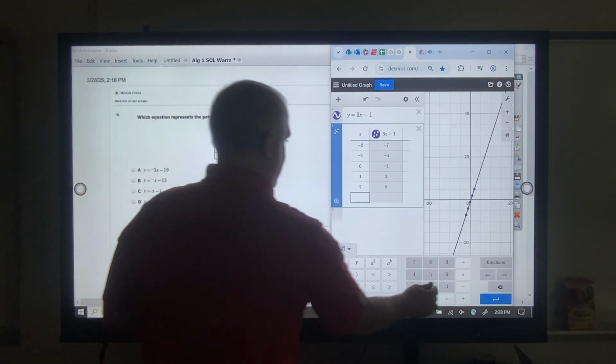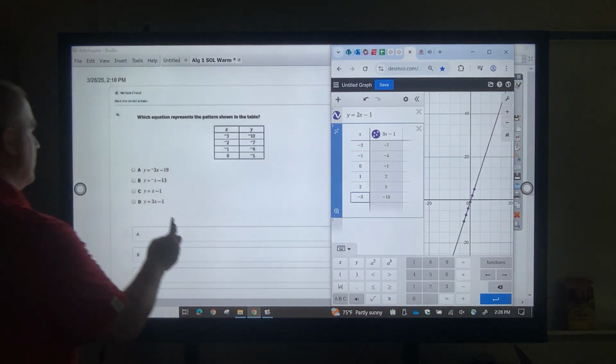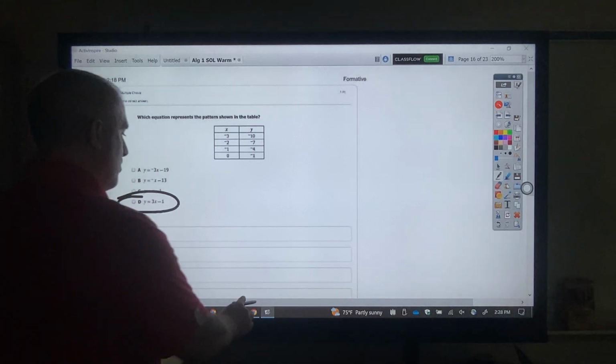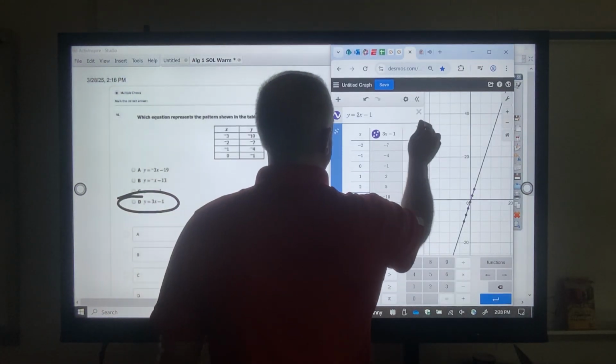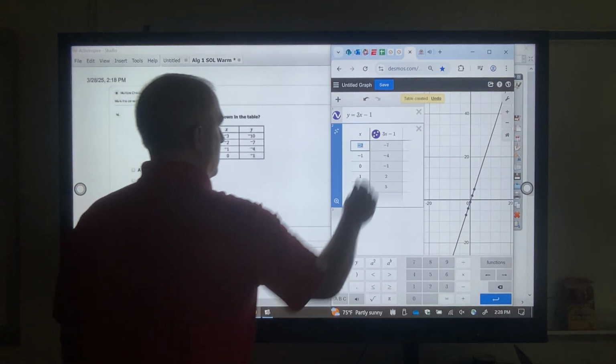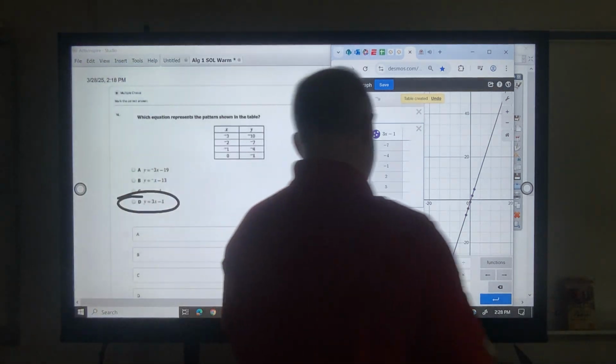If I want to type something extra, just go to the bottom, put -3, it comes up with -10. So I apologize, that one's going to be my answer. Okay, so you got to make sure you clear it out each time. It's real easy though. All you got to do is hit the gear and hit table, and it makes the table. But you're going to have to type the equation in every time. Sorry about that.